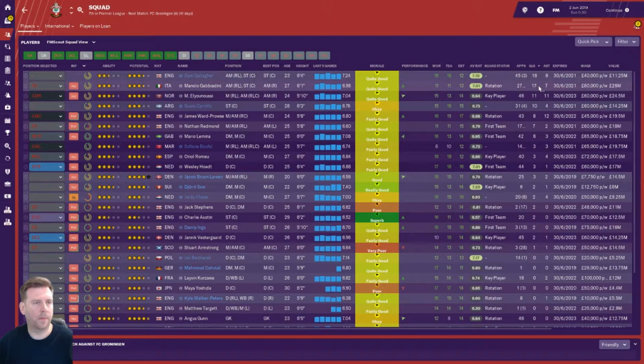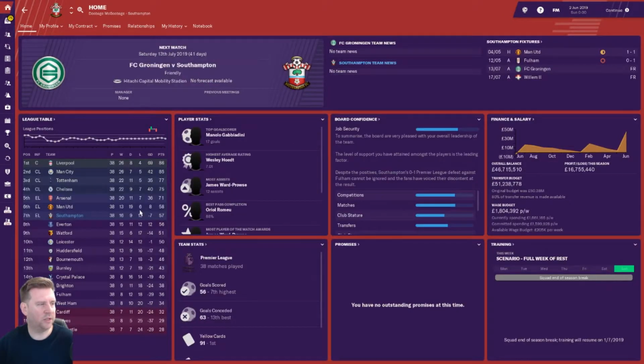Goals. Let's have a look. Gabbiadini was rotating in the squad and scored 17 and 27. Elyounoussi 11 in 46 with 11 assists. Ward-Prowse 8 from 43 and 12 assists. Lemina 6 from 42 and 3. So player performance wise wasn't great, but they finished 7th and qualified for the Europa League. So that's been it. That's tactic number 4, and that's all the tactics for Southampton.